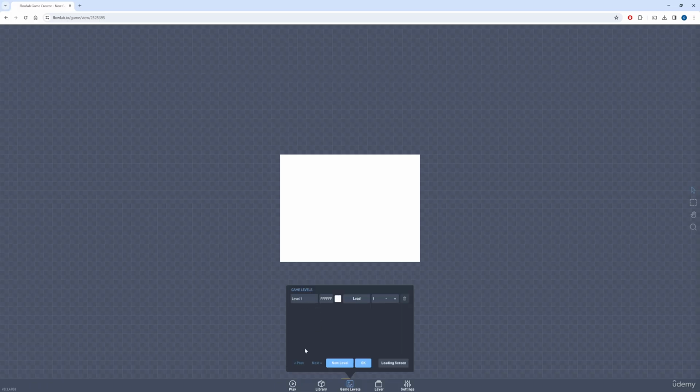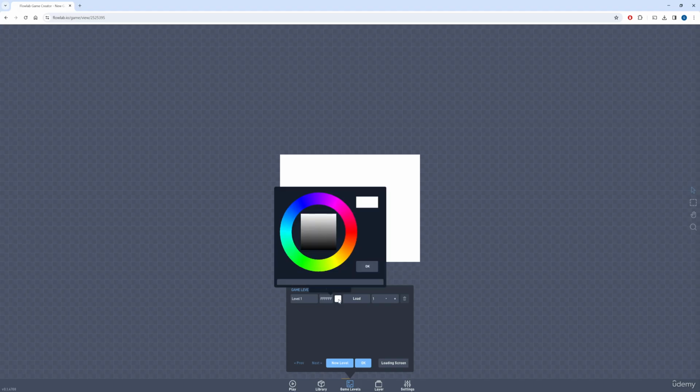And so this is your window. This is your window of what the player is going to see. Everything outside, the player's not going to see, because we're going to be putting some brains or the functions into the actual game, and then some stuff in the actual window itself. If we go to game levels here, you'll see it says level 1. If you've got a free account, it might say something like 4 out of 5, because you're limited in how many levels you can have. But we're only going to be making 2 or 3 levels in this game, so we don't have to worry about that.